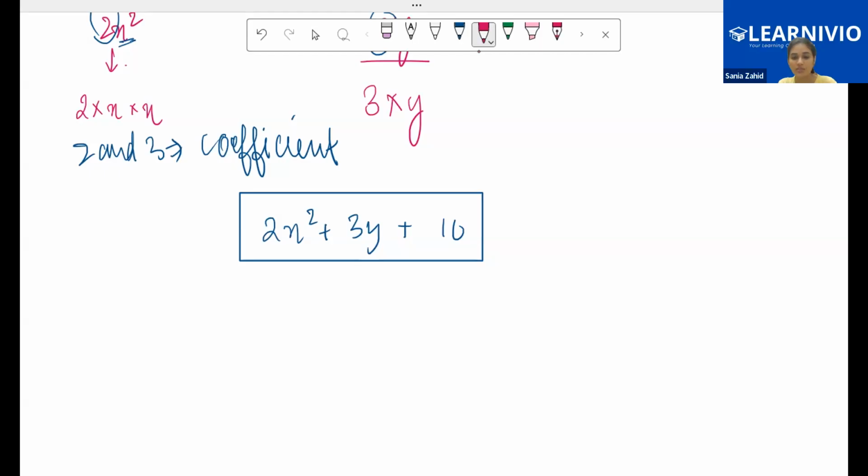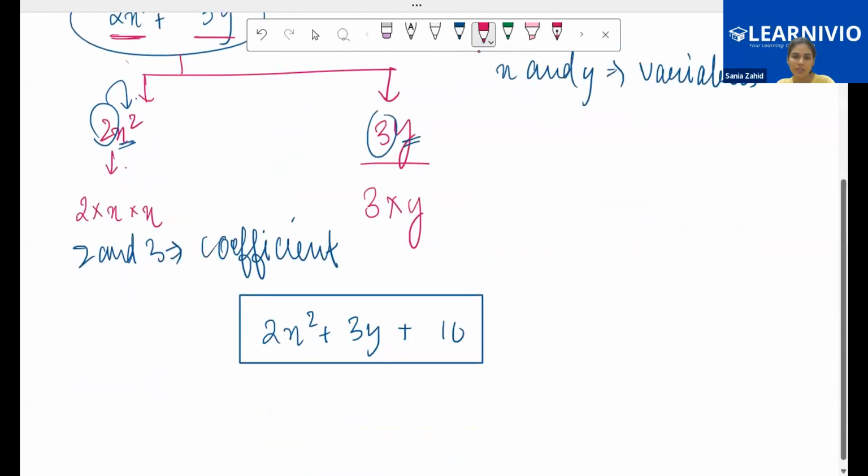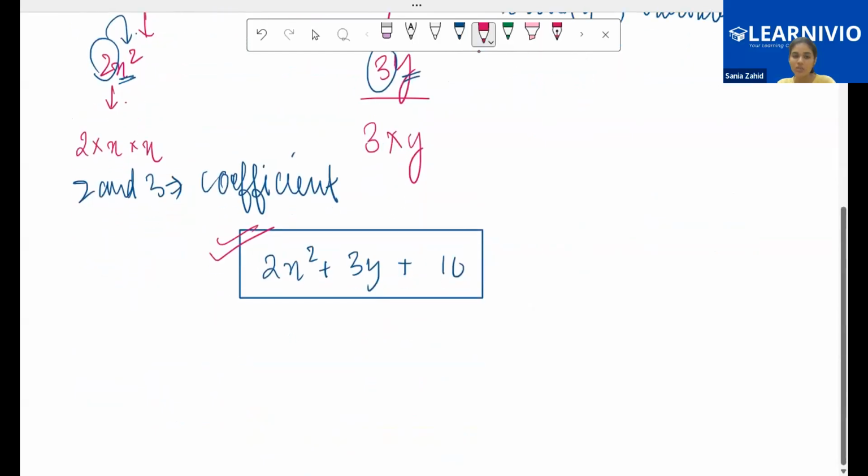What is my question? How many terms? I told you, in the previous question, how many terms did I tell you? Two terms. So Abdullah, how many terms are there in this one? Three terms. You're not focusing on the class. No, I said three terms. You said two terms previously. Okay, was it three? No problem.